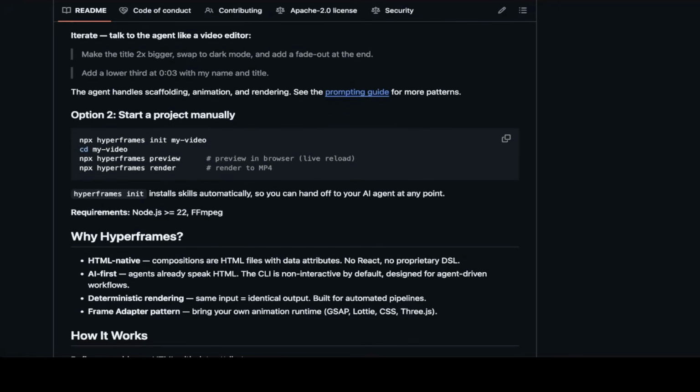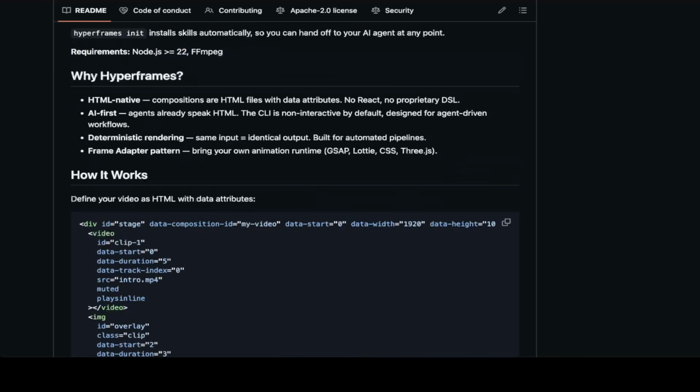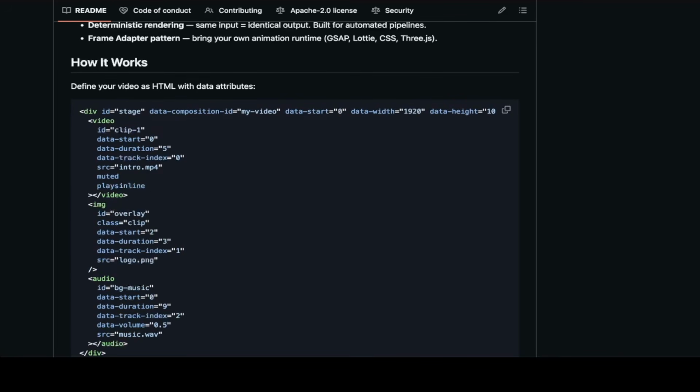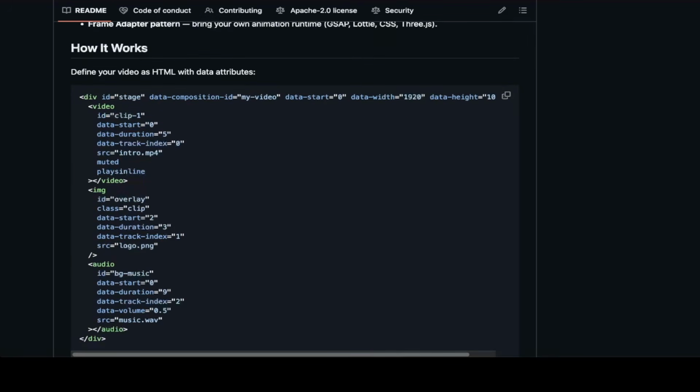After you render the video, it should be available to view online or locally. We're going to demo this on a virtual private machine so you can see how this can work in a production environment. But let's continue. If you look at how it works, this is the standard HTML that's used by HyperFrames. Very similar to Remotion, but kind of different, and it's well structured.